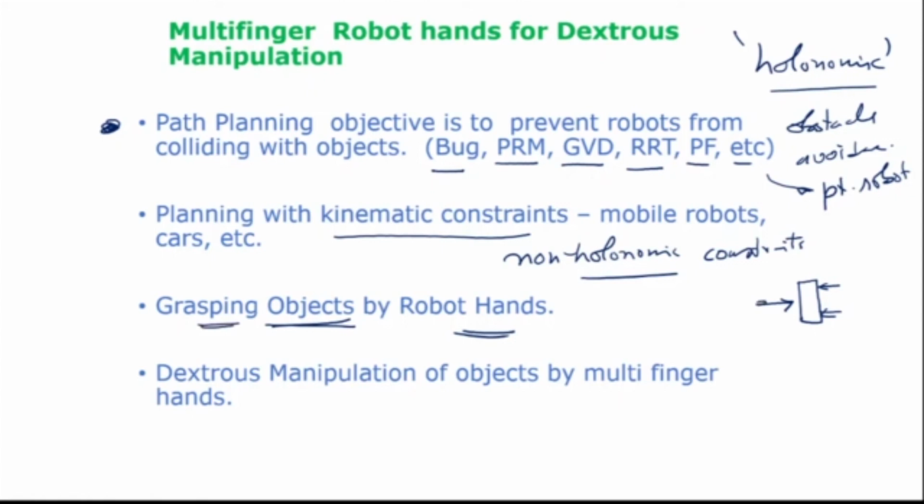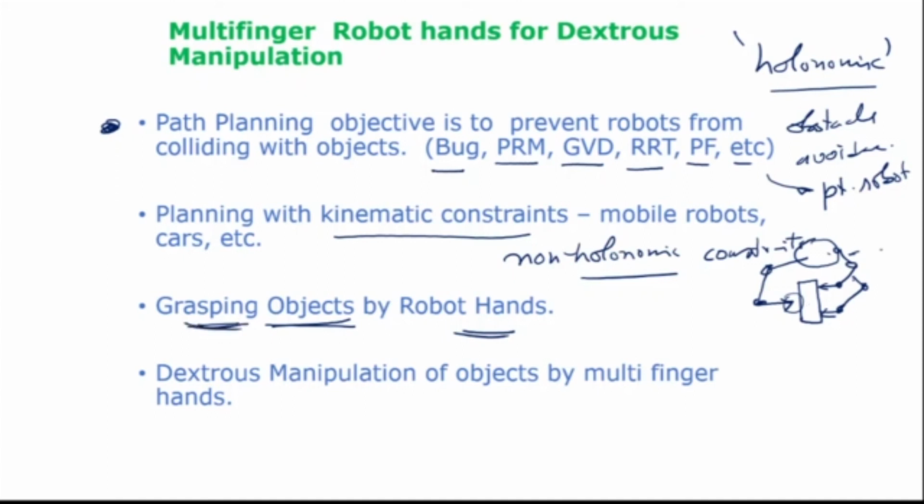Now, these robot hands can be looked upon as manipulators. So this is something like a manipulator. Okay, and that's my robot hand. So this is a serial manipulator, and this is making contact at this point. Now, in this particular application, grasping, you're seeing that the robot is actually making contact with the object, and it's constraining the object such that it doesn't move. That is the meaning of grasping an object.